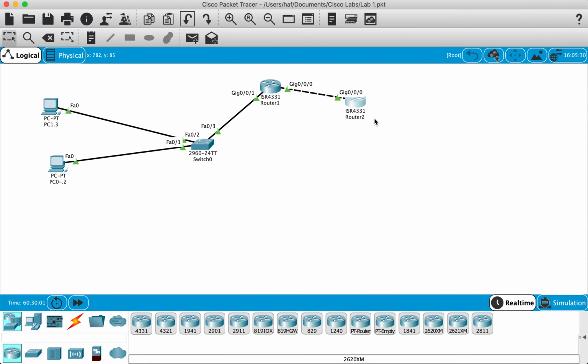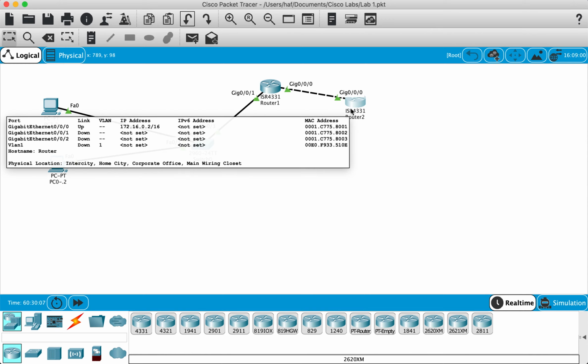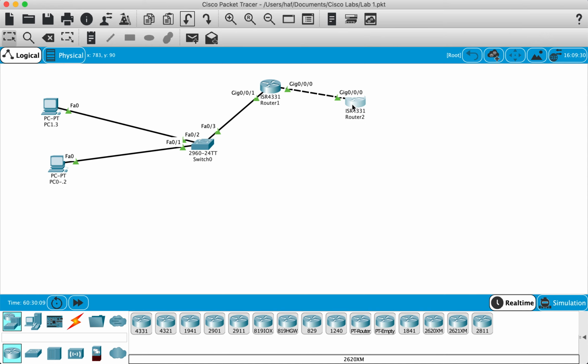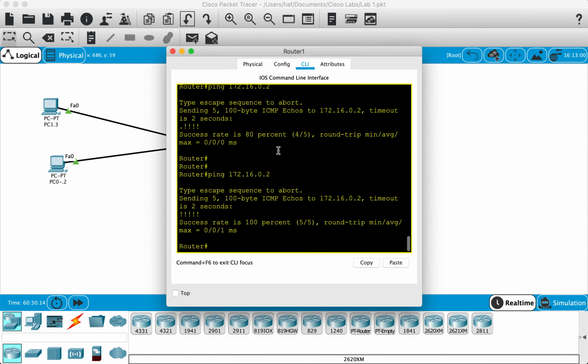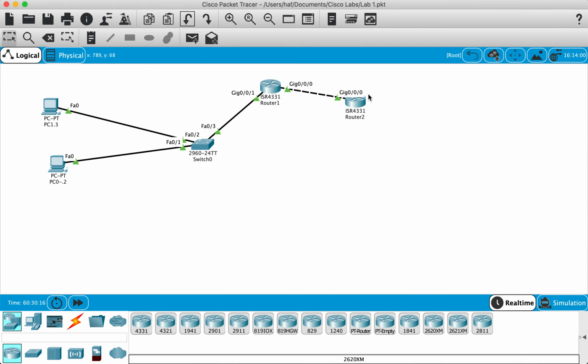So we went into the CLI. After checking that, we configured this to be auto duplex and this to be auto duplex, and then set this to be auto speed as well. So since this is hard set to 100 megabits per second, they negotiated and gave it 100 megabits per second. Link is up. And there we go, guys.